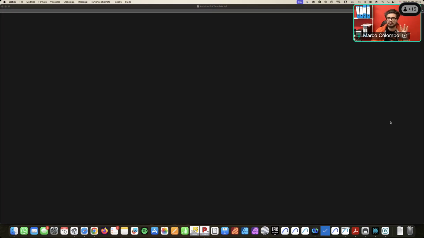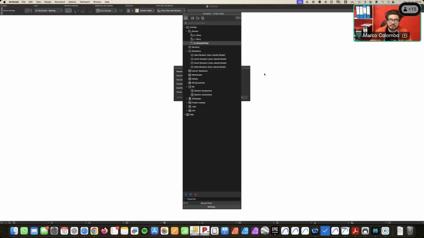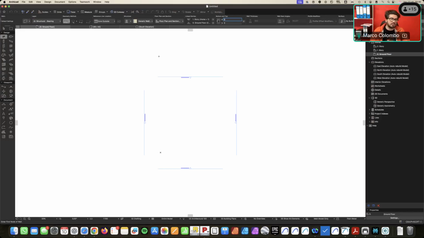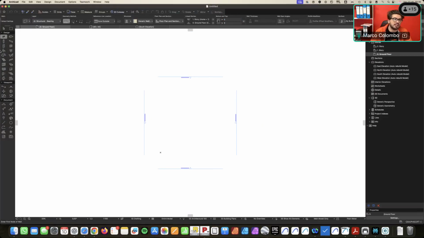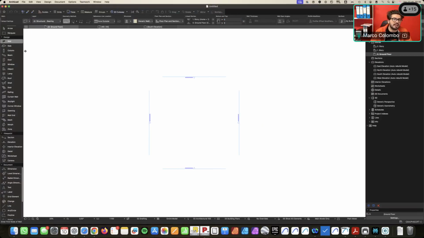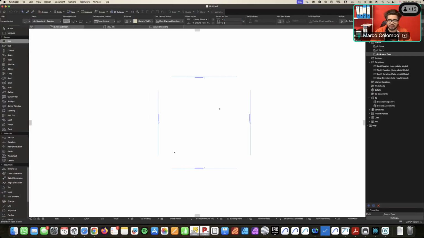It had a little freeze and now it's working. It opens this window that is the usual window that we have already seen in ArchiCAD. It doesn't change anything. The only thing that has changed is that we have a black, let's say, visualization.